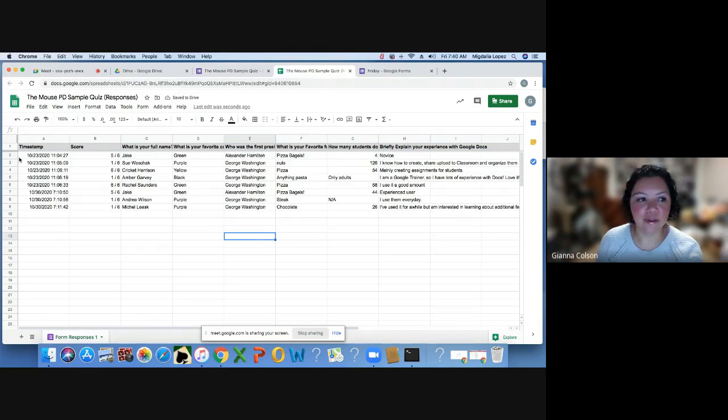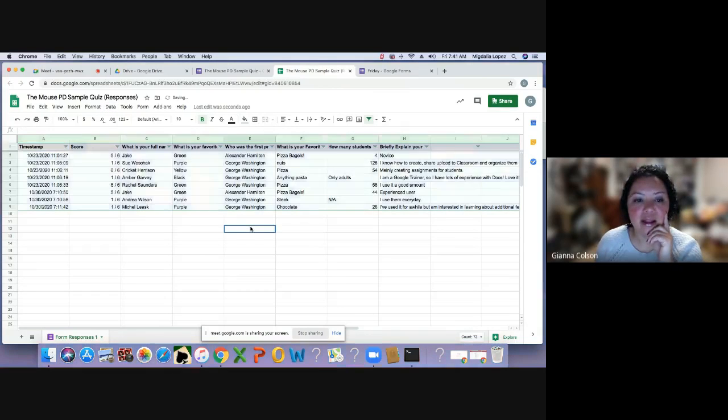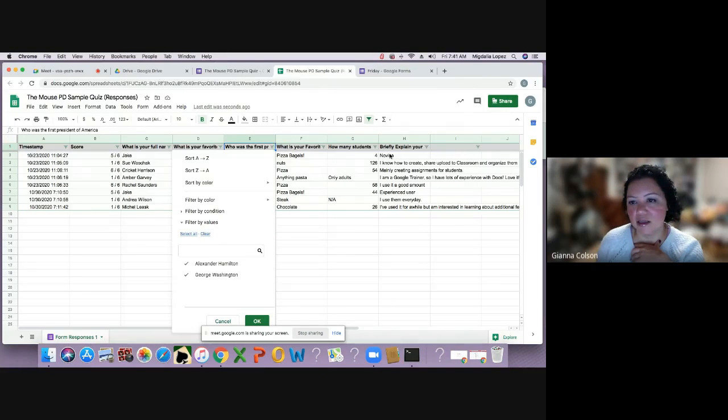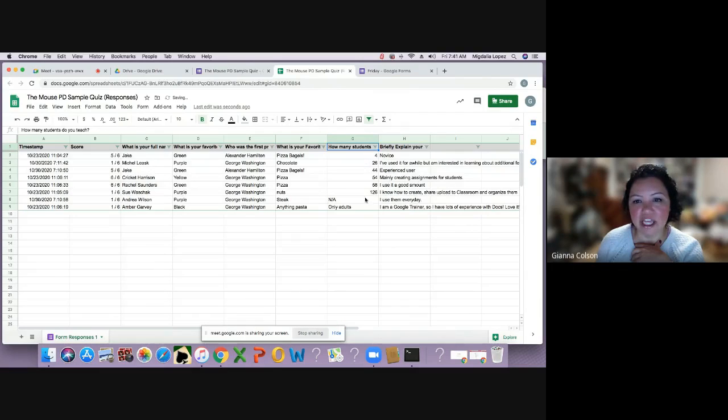So here we go. The other thing I do, and this is because, again, I use quite a bit of data, is I'll click on it and I will come over here to data and I'll create a filter. Now this filter for me comes in handy. So let's say here, I want this to go from smallest to largest. And right there you go. It just sorted the entire page, right? So all of this data got sorted with it, just based on this one filter that I created. I wanted smallest to largest, so it automatically did that.